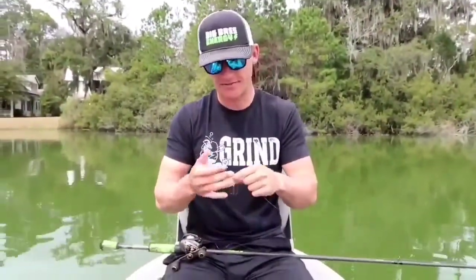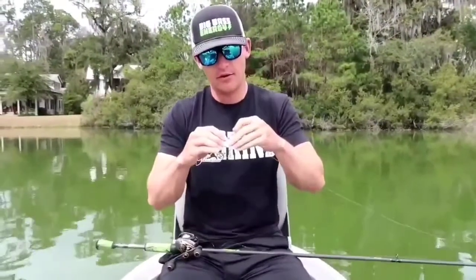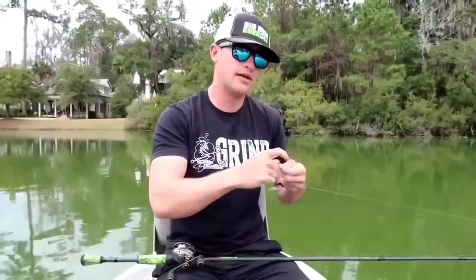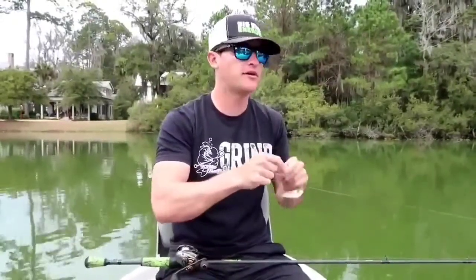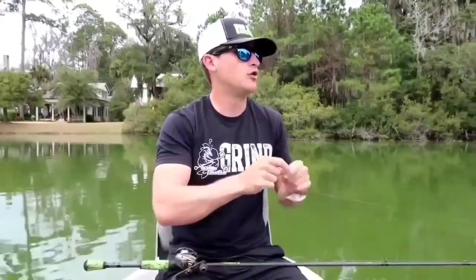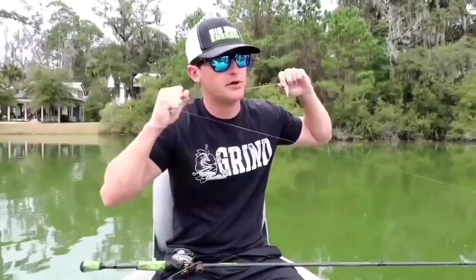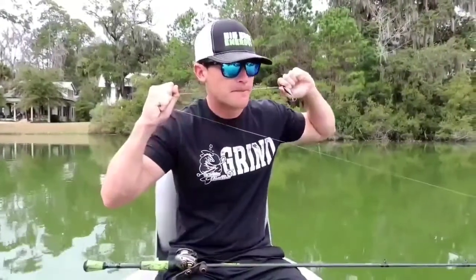This natural color has been getting the job done. We're gonna throw this around, see how they're gonna eat it. Hopefully they're gonna munch it. And I actually have a crawl pattern lipless crankbait with us today as well. So if they're not eating the natural color, we'll switch up to the crawl pattern, the red color, and we'll go from there. But I think we're gonna start off with this, just cover a lot of water, see how the fish are gonna act today. Hopefully they're just gonna munch and we don't need to slow down at all.